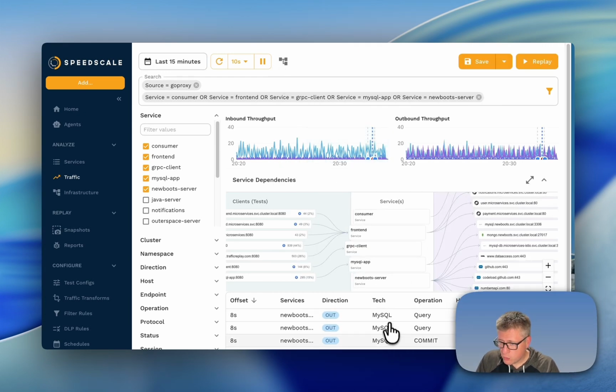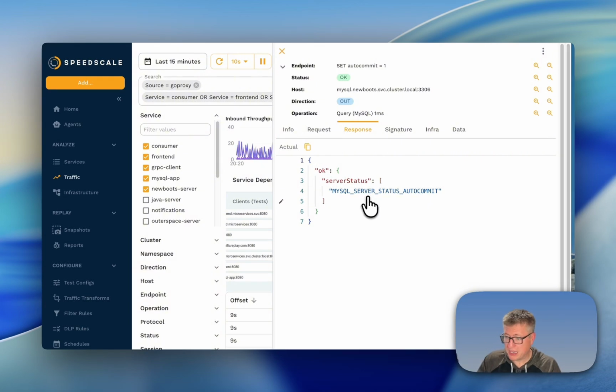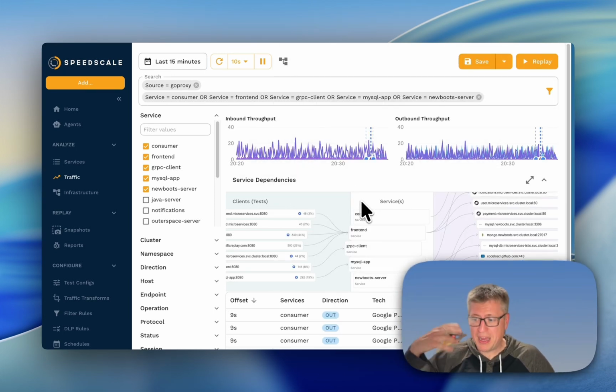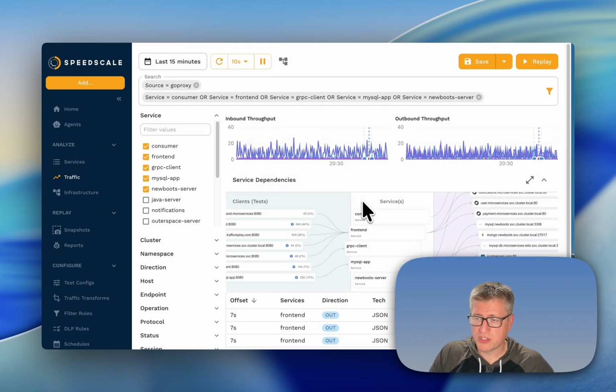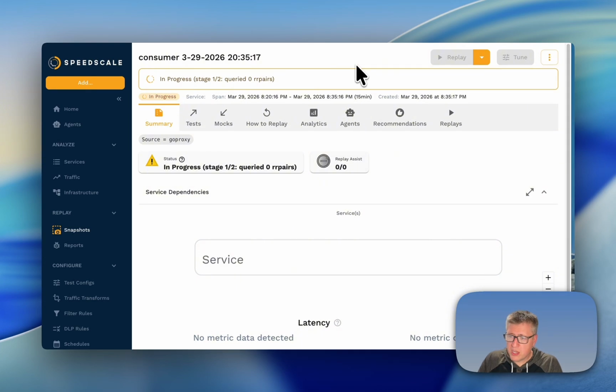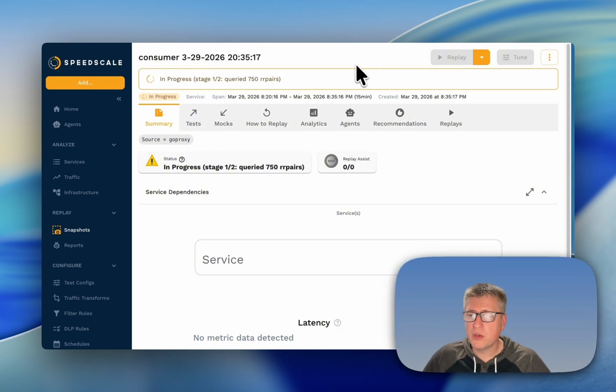Now, like I said, with binary and MySQL, we can actually click on MySQL transactions, and instead of getting a bunch of binary gobbledygook, we can actually get JSON. Now, the last thing that we might want to do here to complete the observability pipeline, right? We're going to want to start that reproduction process, is we might want to create a snapshot. And that is a moment in time clipped from production, taken with low overhead using the magic of eBPF. We hit that save button and we go and get a perfect recording of production that we can go and use for further debugging and reproduction purposes.